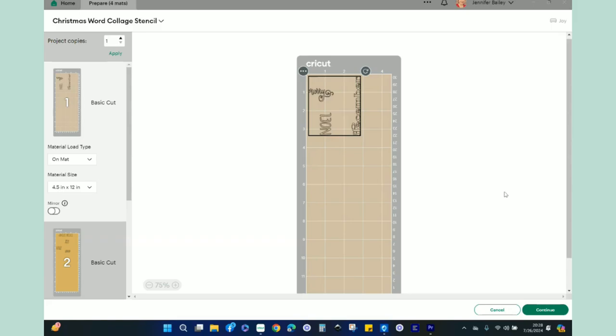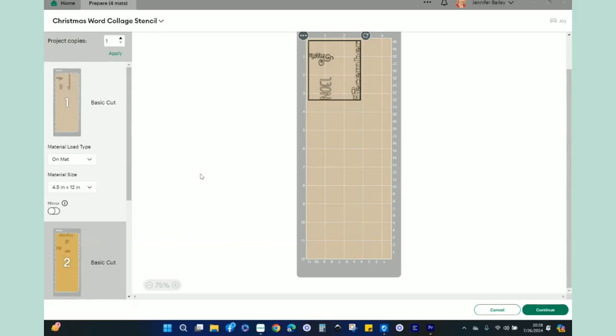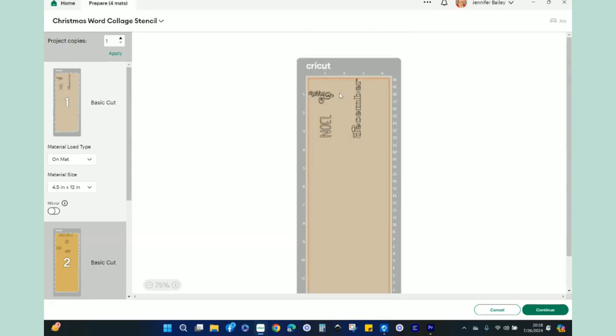Okay, so after we hit the make button, it brings us to the make screen, and you can see where we have four different mats. Now, my acetate sheets are 4 1/4 wide by 6 1/4 tall. And what I really want to do, I can always cut those down a little bit, but what I want to do is I just want to bring the corner here. I want to bring it down kind of in the middle of this first box. And that way I just have a little bit of border around there. And that will be more for putting it on my card panel.